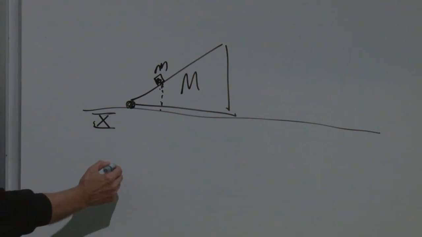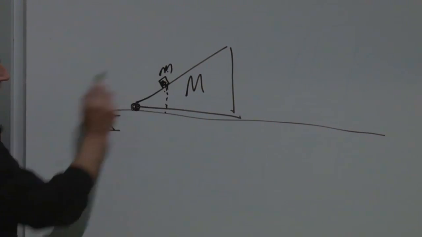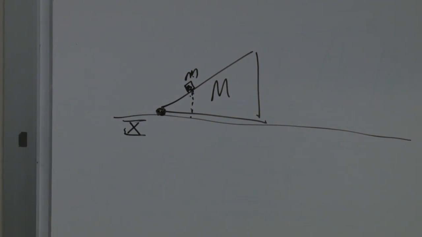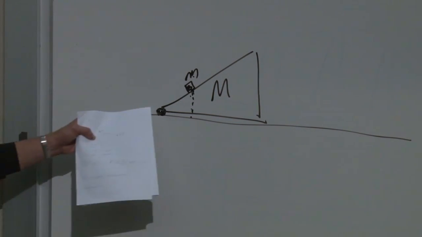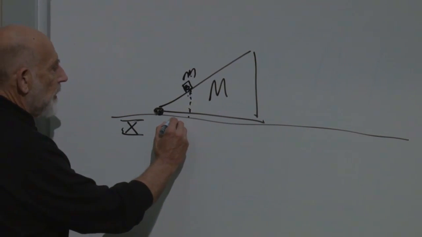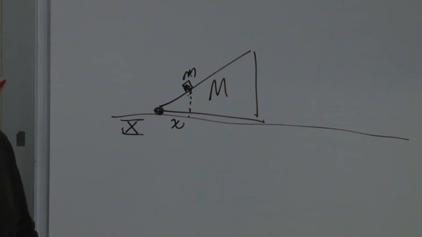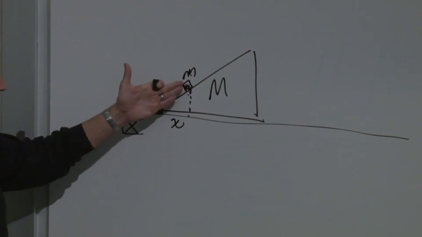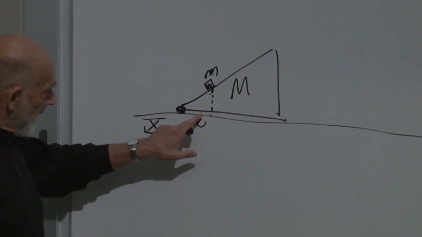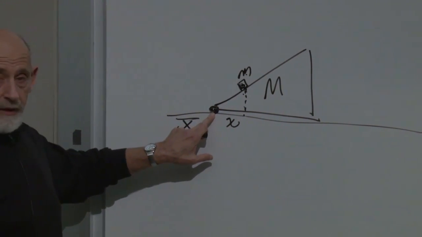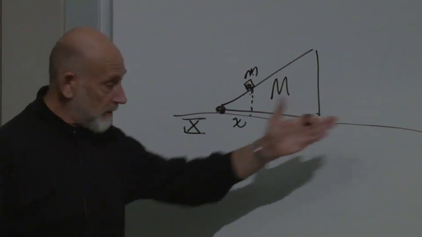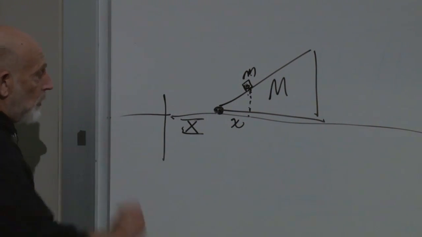And then the position of the mass here relative to the corner. Relative to the corner, not relative to the x-axis, but relative to the corner, I will choose another coordinate, little x. Now, I could also have just used the x position of this. Nothing wrong with that. In other words, not the x position relative to the corner here, but just the x position relative to the zero, to the origin of coordinates.